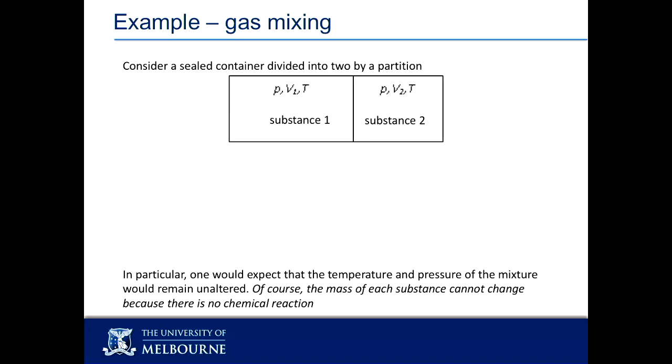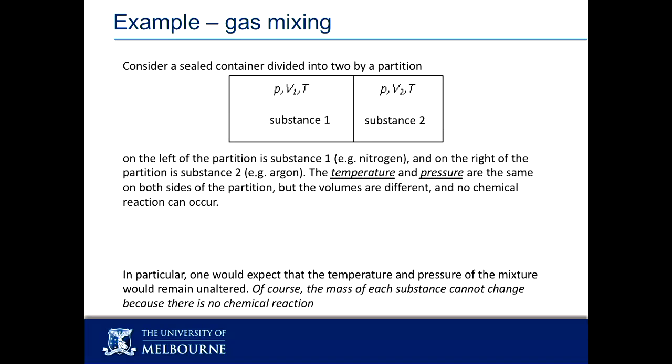What I'd like to do with this guy now is have a look at the second law idea of what's happened to my entropy. So we're going to do a couple of things. One, we're going to make it an ideal gas, and we're going to make those two ideal gases, two gases that are unable to react with each other. So I'm just locking down all the possible things that could go on. Nitrogen and argon are not going to react with each other no matter what happens.